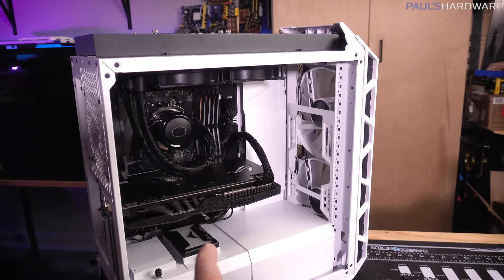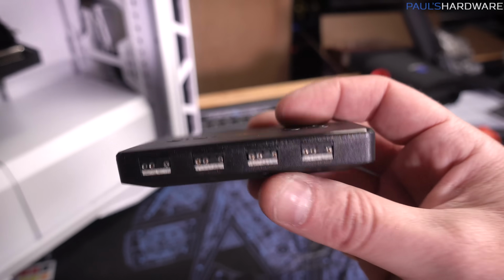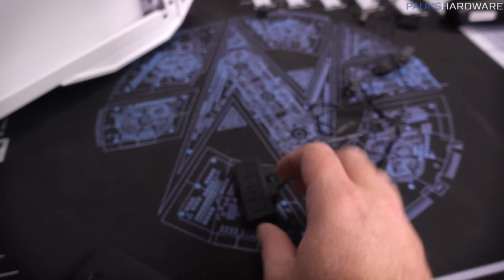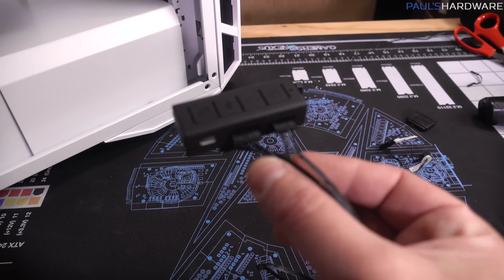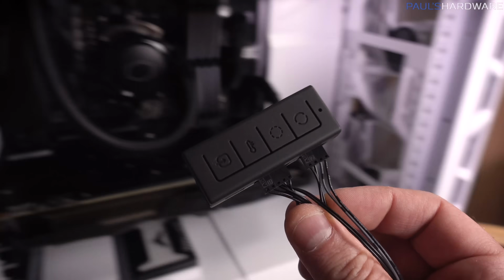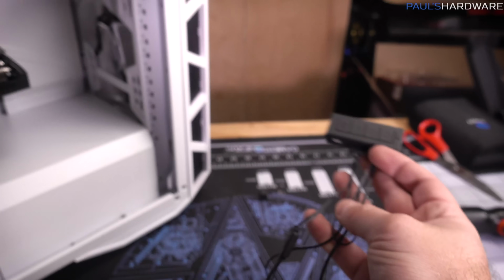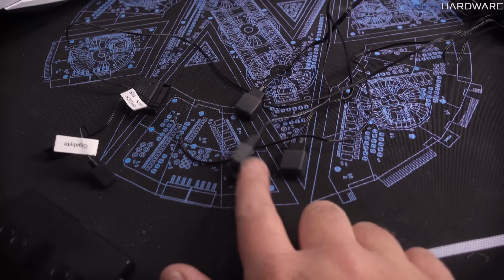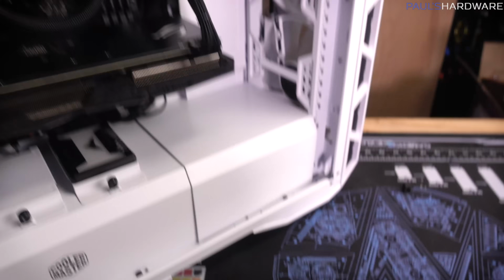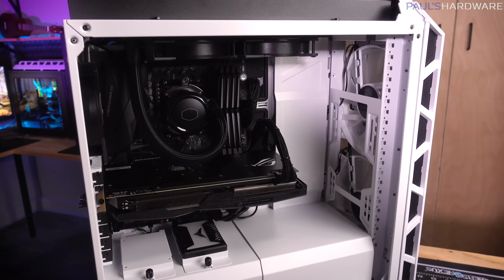I'm gonna need to take one of those digital outs and plug one of these devices in directly. I can plug 3 of them into this, and then I'll need to use the 4th output on this to work as an input on this little guy, and this little guy came along with the liquid cooler. This is just another little mini control device. It doesn't control quite as many devices, but it does have a splitter, so it controls 3. So that'll let me do 3 plus 3, 6 of 7, and then the 7th I can plug directly into that final 3-pin out on the motherboard.